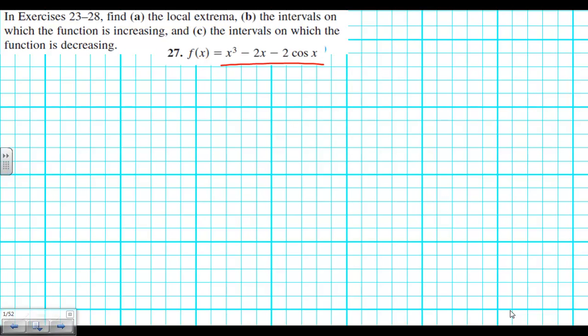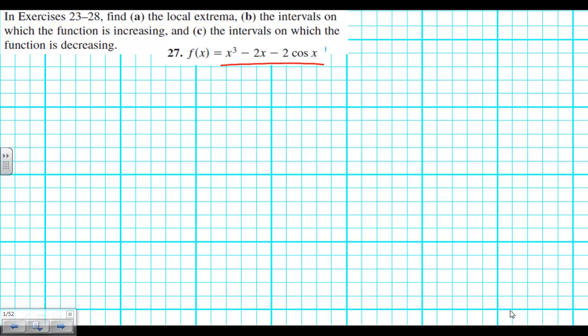And the answer is by asking these questions. Are there any values that I can't put into x cubed and get a value back out? No, I can cube any value. Is there any values that I can do negative 2x and not get a value back out? Is there any values in which you can't put a value in for cosine and get a value out? There are no values here for which these parts of the function aren't defined. So the answer is there are no restrictions on the domain. So our domain is all real numbers.